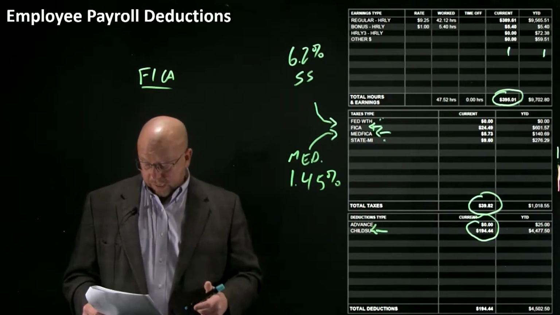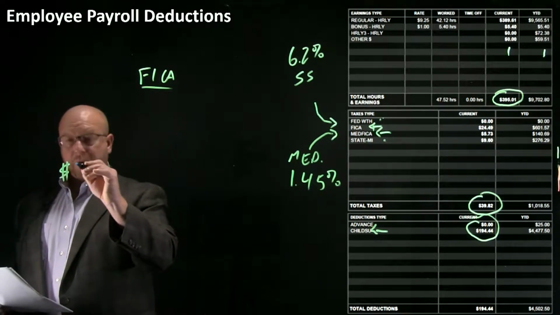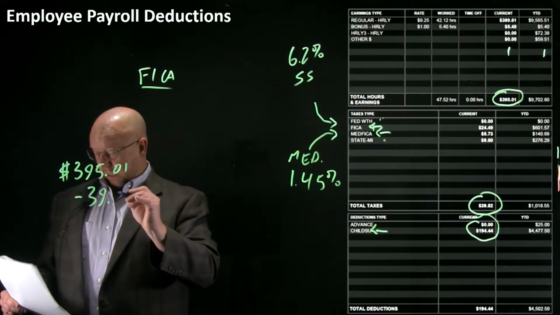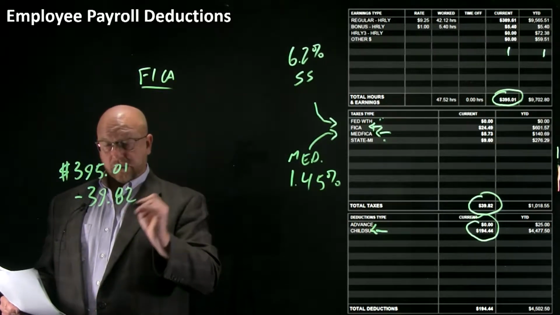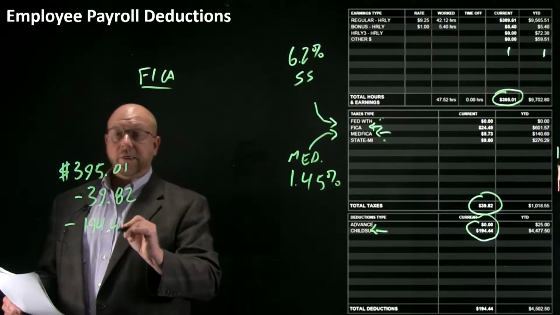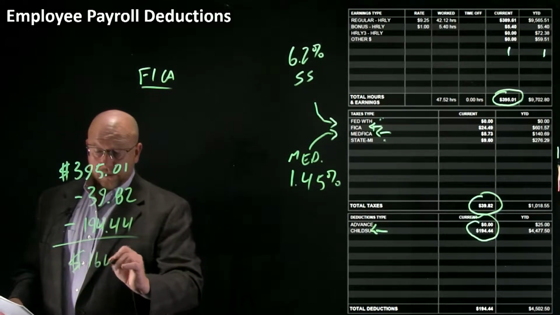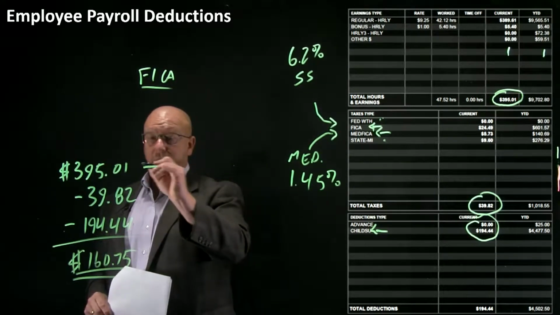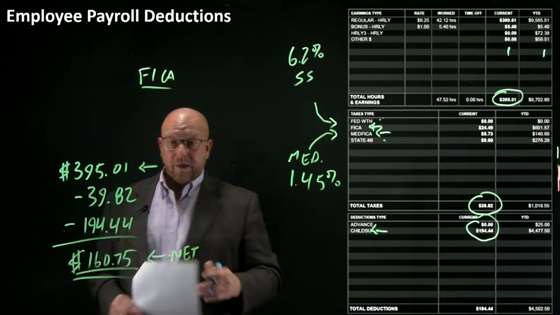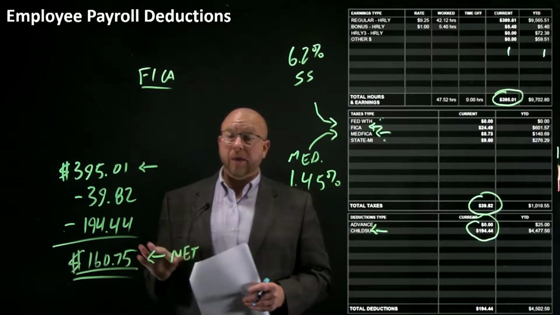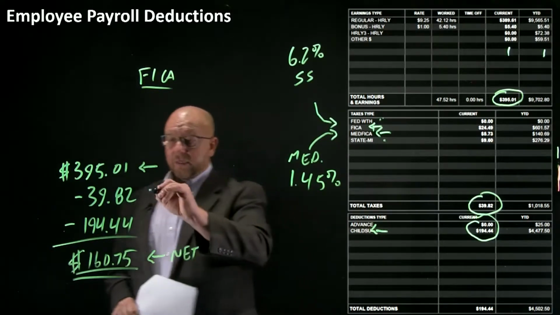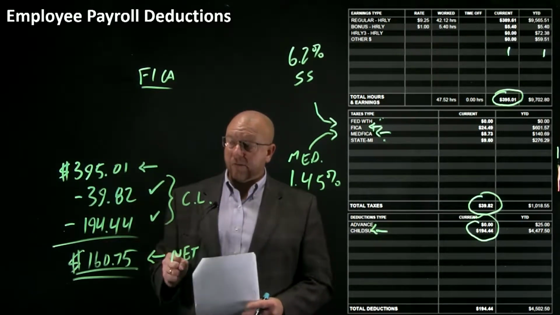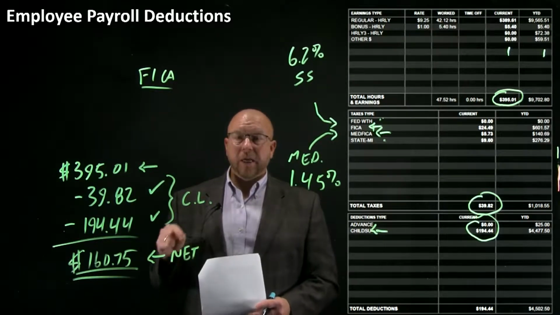So that's another deduction. As you can see, his gross pay was $395 and a penny. And then we had federal income tax, state income tax, and the Social Security and Medicare tax. And then we have the child support that's coming in here. And his net paycheck is much smaller than probably what he would prefer, but it's the reality of the payroll system. So this was his gross pay, and after deductions, this right here is his net pay. This dollar amount is what the employer will pay to the employee for this particular payroll. And then these amounts right here become current liabilities on the company's balance sheet, and those will be remitted to the federal and state government and to the state agency that handles child support payments in the very near future.